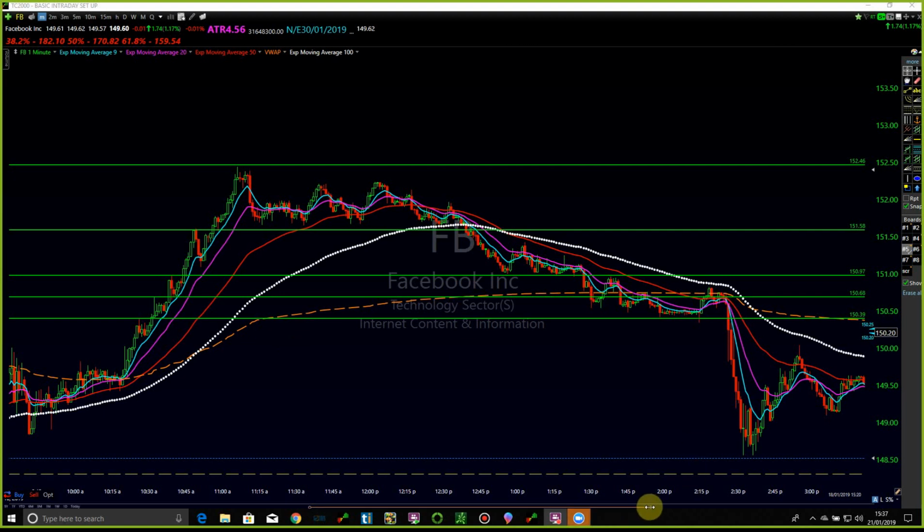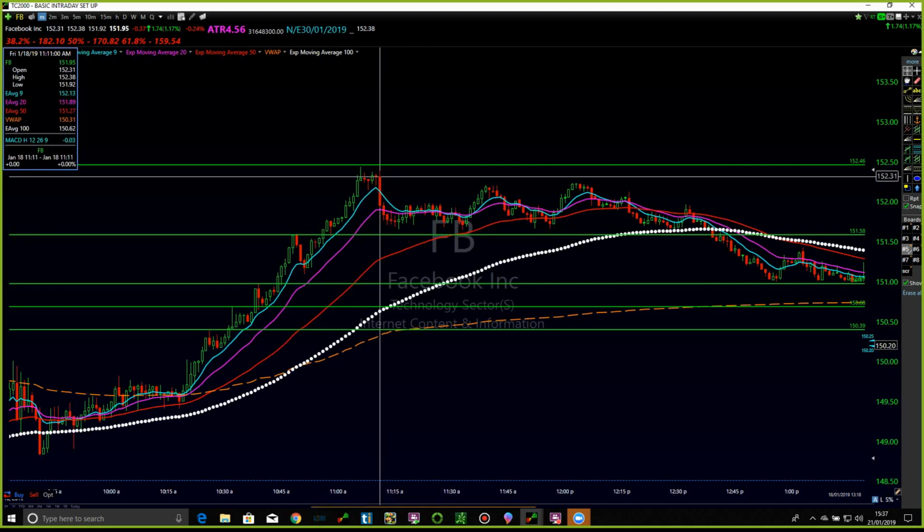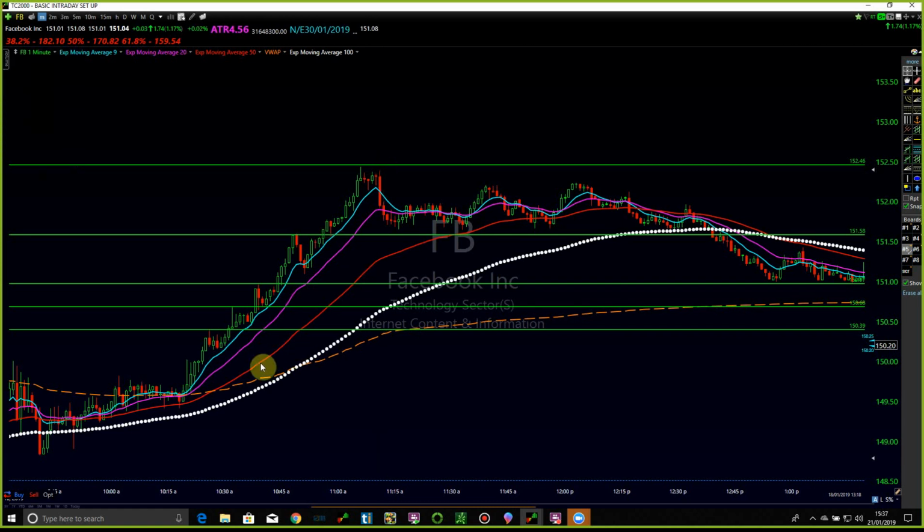Somebody asked me, because I took my trade here at 152.33, I believe it was. It really was a good entry. And somebody said, what made you get an entry on this as opposed to this? Why did you not take it there? Why take it here? Well, I did a video lesson on this last week about this exact setup, and there were some subtleties of this one that these didn't have.